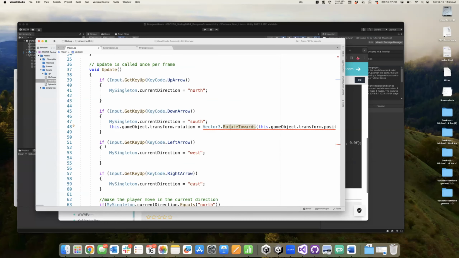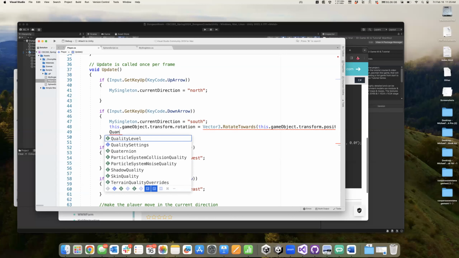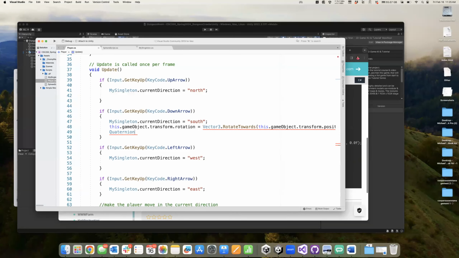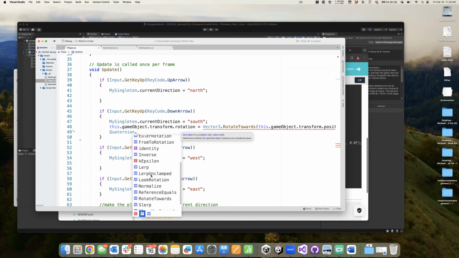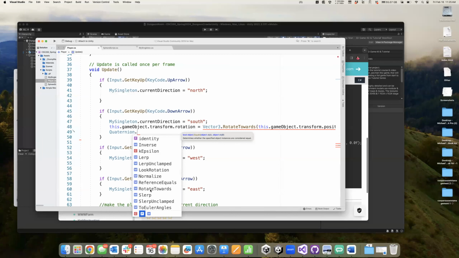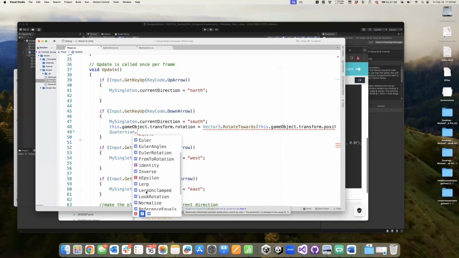Now, there are some tools in here. I think it's in the Quaternion class. Quaternion dot. I think there's a way to, let's see, RotateTowards. That's not going to help us. Lerp. Also requiring quaternions. There's a way to map a Vector3 to a quaternion.